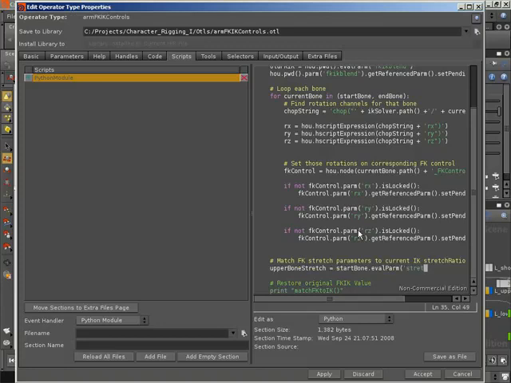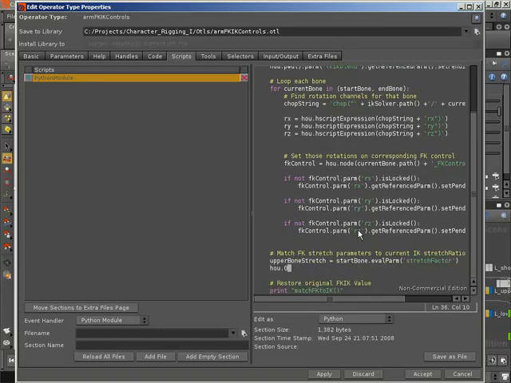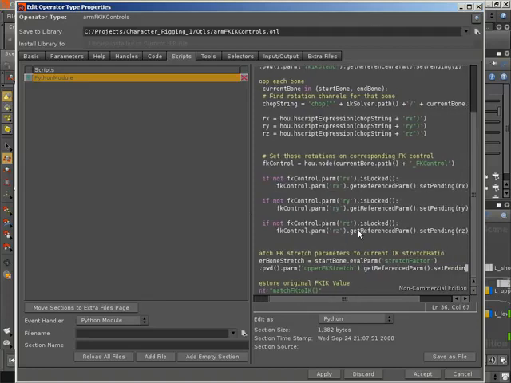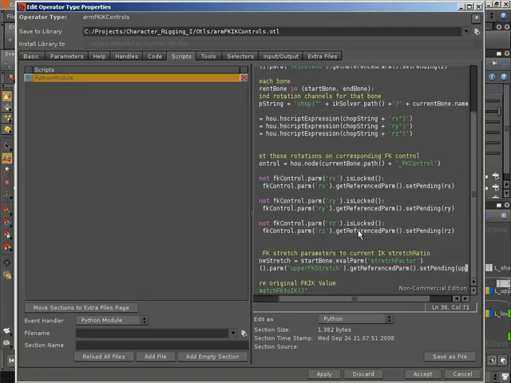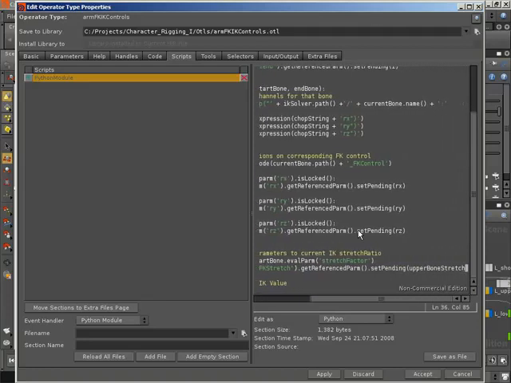We want to grab the stretch factor parameter, and once we have that parameter, we can now go ahead and say who.pwd.palm, what parameter, that's going to be our upper FK stretch. I want to get the referenced parameter, and I want to set that pending to a value of that upper bone stretch.